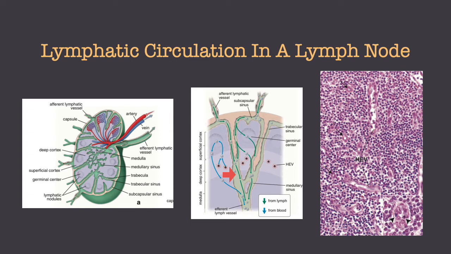Through these discontinuations, macrophages send their pseudopods for monitoring. Apart from these processes, reticular cells and fibers also crisscross the sinus lumen to enhance filtration and act as a mechanical filter. The majority of lymphocytes, however, enter the nodes through the HEVs or the postcapillary venules in the deep cortex.